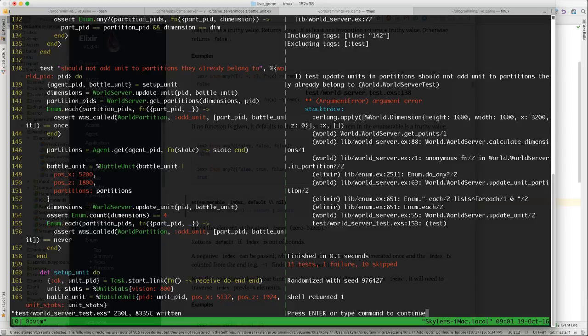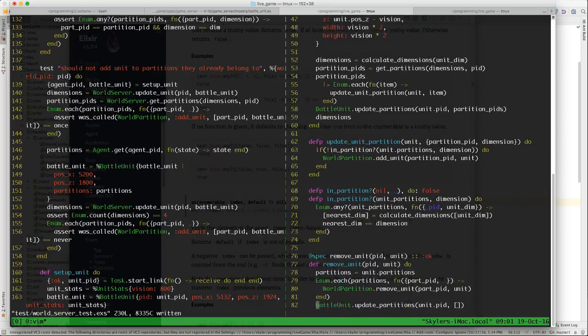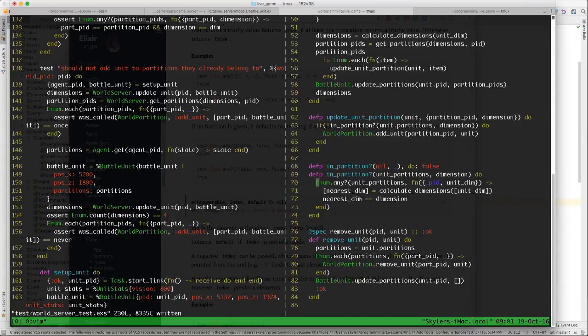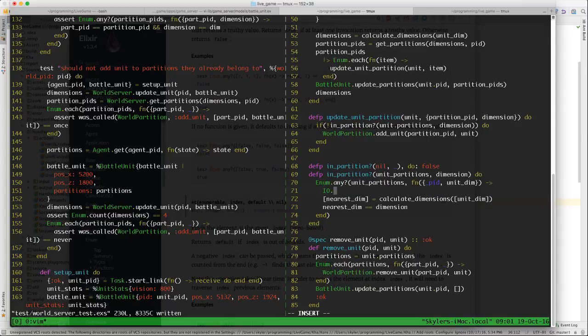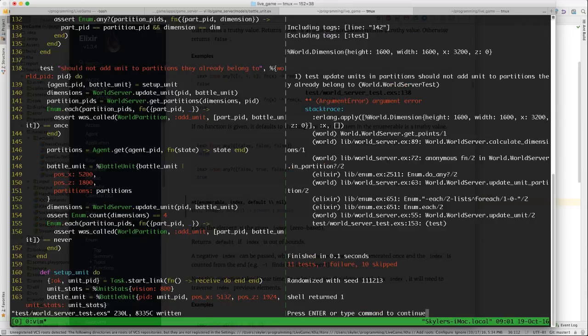Argument error. IO inspect unit dimensions. Okay, so we've got 3,200.